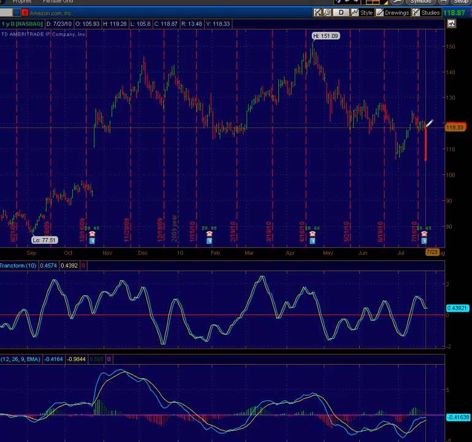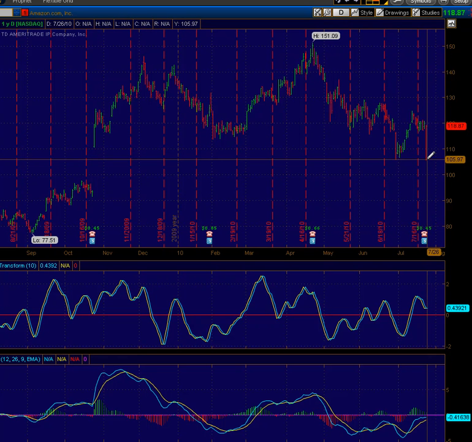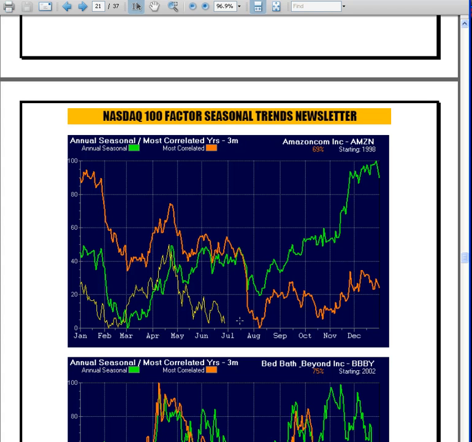So you're losing money for a couple days, and then on Thursday the price is closing 120.29. I wake up Friday morning and the thing opens at 105.97. The thing is down about $14. Okay, tremendous drop. Why is it down? Seasonals are predicting that. So what do I do? Cover the position. Why do I cover the position? Two reasons. When you make a lot of money really quickly, lock it in unless you expect the trend to really continue. And you see this green line here going up? That green line is telling me, hey, we might have a bounce back up, and that's what happened. And Amazon recovered for the rest of the day.